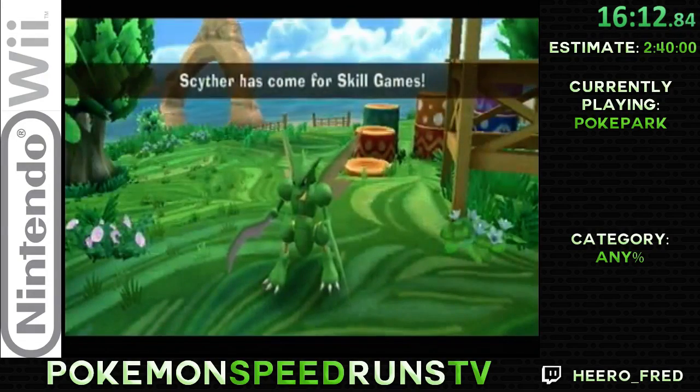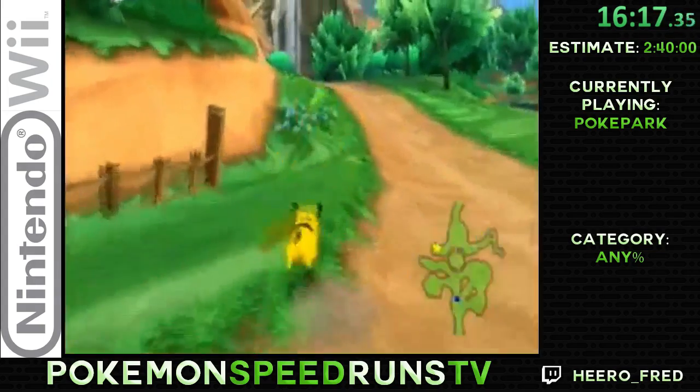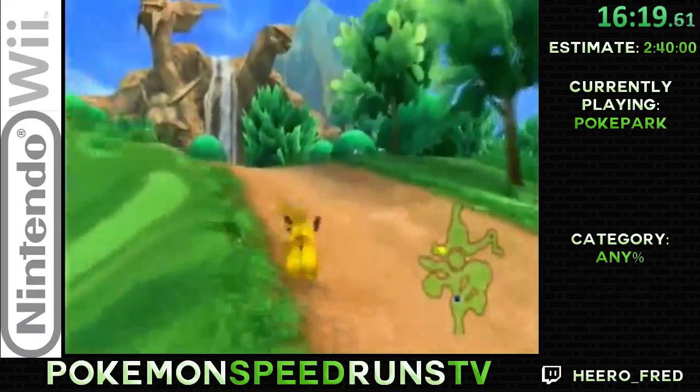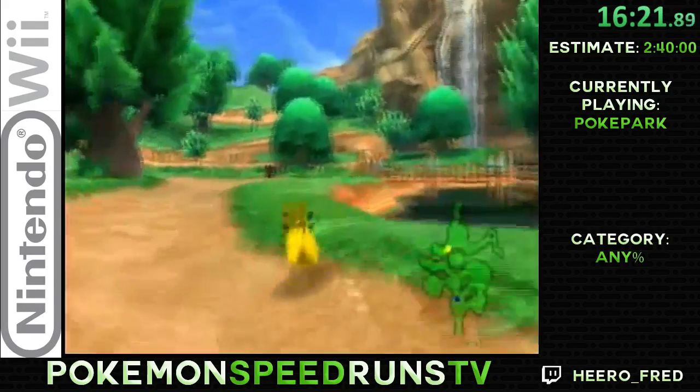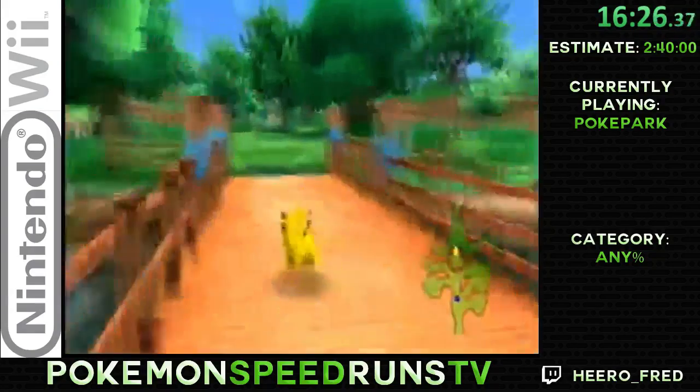That triggers Scyther, but we are not going to be befriending Scyther. Aww, I like Scyther. It's way too slow, and I cannot befriend it right now. I don't have the stats to befriend it. Okay, now we need Caterpie.